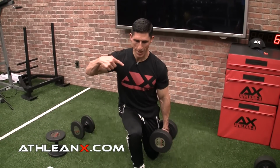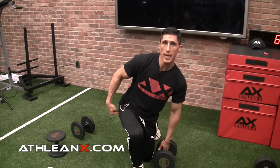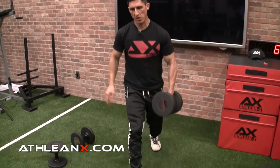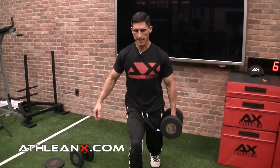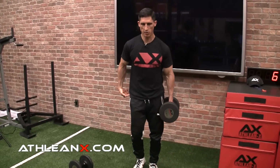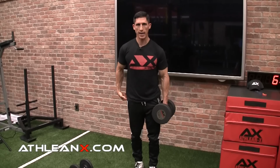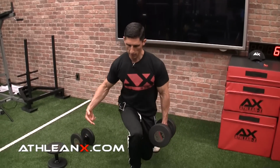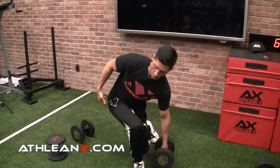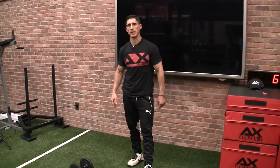What I'm looking for is that same stability, because I got a lot of weight over here that's going to probably make this hip kick out if the glutes are weak on this side. So you want to make sure that you can get out here with that double weight, straight down and straight back, nice and controlled for about 3 to 4 reps, and back nice and controlled, okay? You want to make sure you're not falling to that side and letting that hip kick out on you. Remember, test both sides here again.